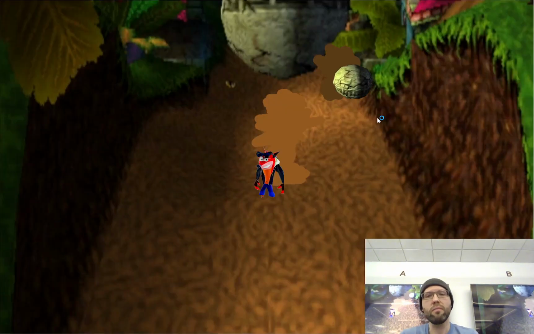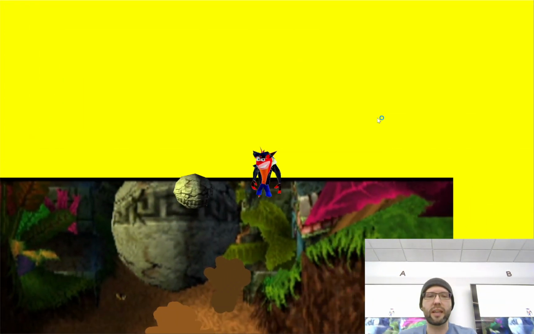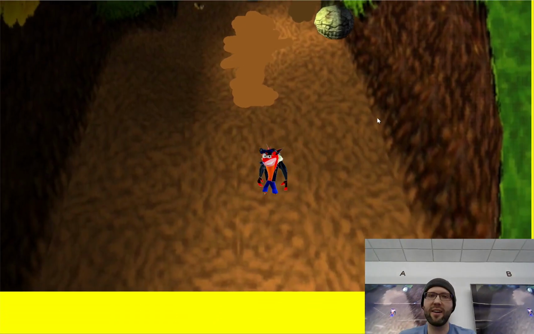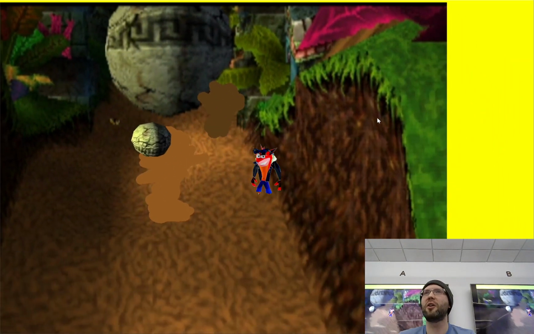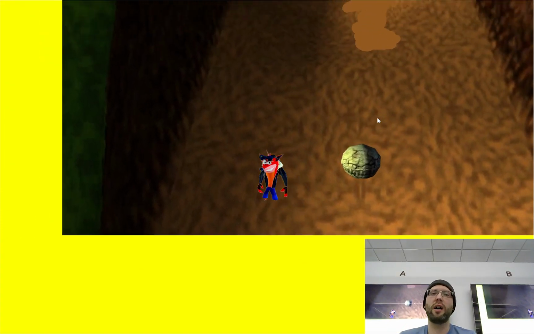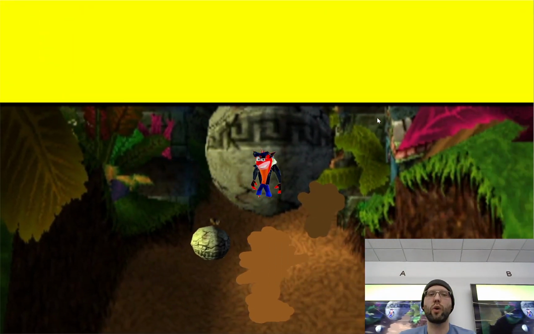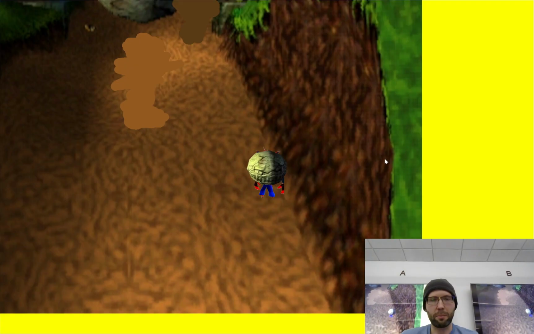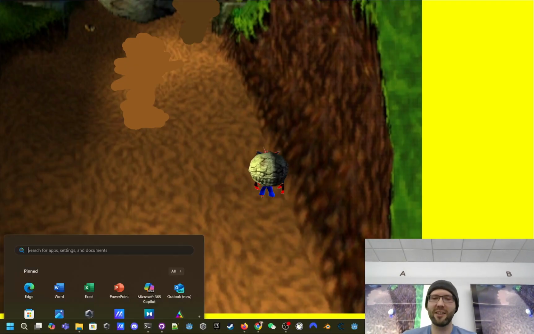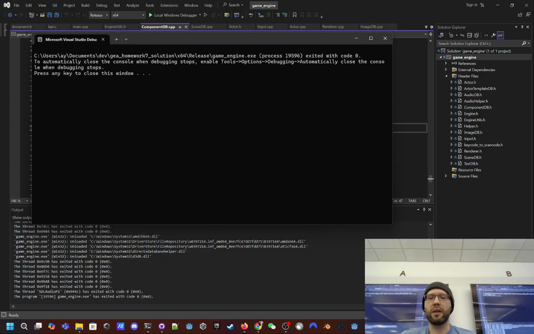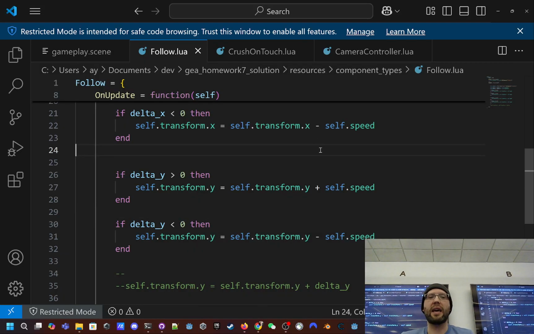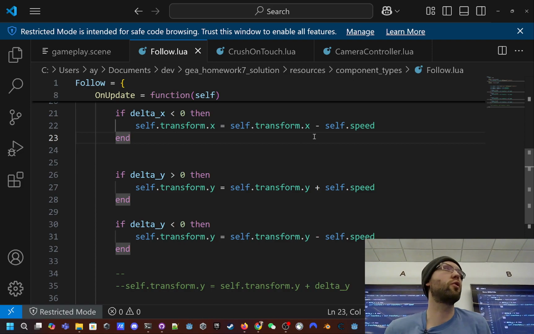Now our boulder is chasing us around. If you're using vectors, you can get this to look a bit better, because right now, when it runs on the diagonal, it actually runs faster than normal. But the boulder's chasing us around and just killed us, flattened us. This is really cool, but I want the game to end when the boulder touches us.